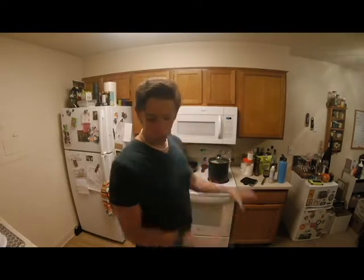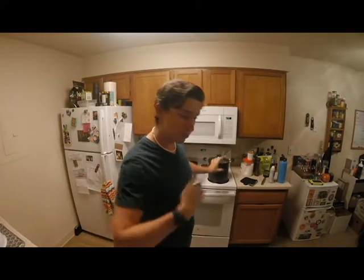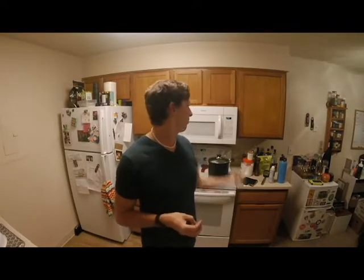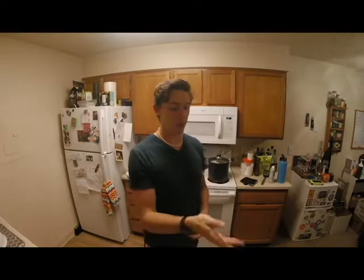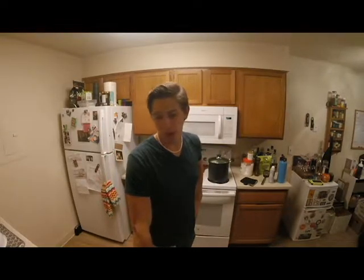Once that's done, we'll bring it out here, set it down, slice it open, make sure that it's completely, thoroughly cooked, and we'll wait for the broccoli to boil. When the broccoli starts boiling, we'll strain that out, season it a little bit with probably some of those salt-free seasonings, and bag it all up. Measure it out with our food scale, which again, I recommend that everybody get one. They are amazing. We'll measure everything out on our food scale, put it in Ziploc bags, and I'll show you the finished product once we're all through with that.